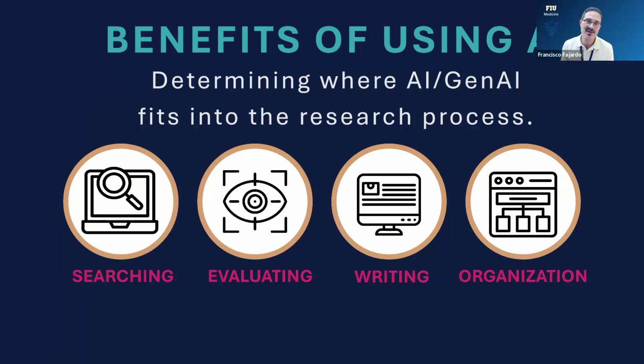So we talk about searching, right? How it can help you with sifting through large amounts of data, going through databases, probably suggesting which is the best for you to use depending on your topic, your subject area, and evaluating information. But obviously, you also have to use critical thinking. Writing has obviously been amazing in terms of how it's helped folks with writing and the creative process and organization. So we're going to talk a little bit more about those different areas in the next couple of slides.